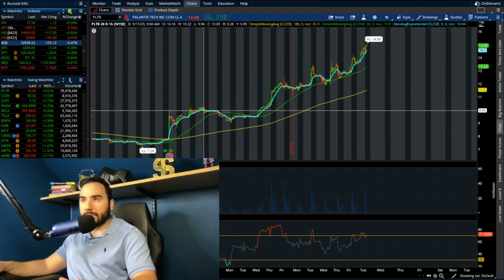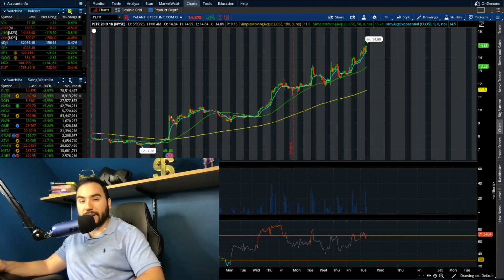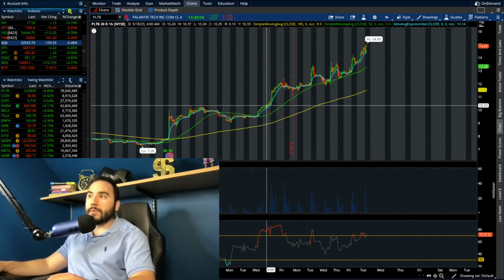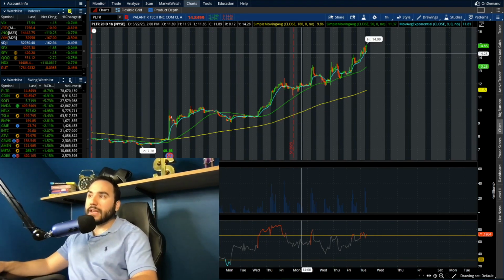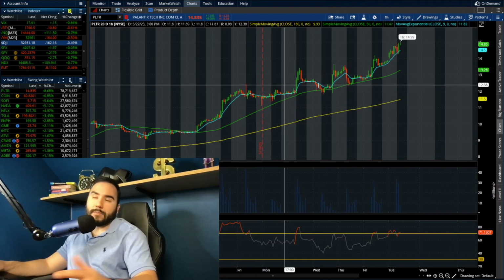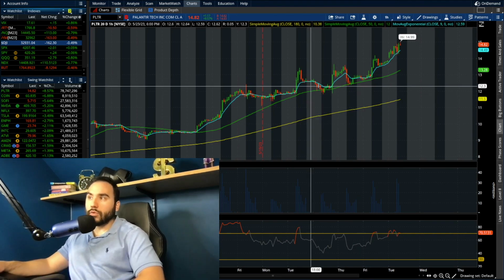I mean, look at the volume today, guys. Volume's at 80 million, 78.5 to be exact. There's a lot of shares exchanging hands right now. And by the looks of it, pretty much ever since the 16th, 17th of this month, roughly, we've been riding the 50 moving average on this 1 hour chart, which you guys can see is the green trend line, this trend line right here. And like I said, we've seen about two decent pullbacks over the past 2 roughly weeks.